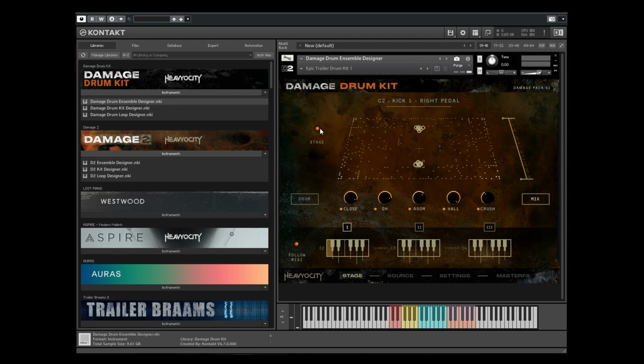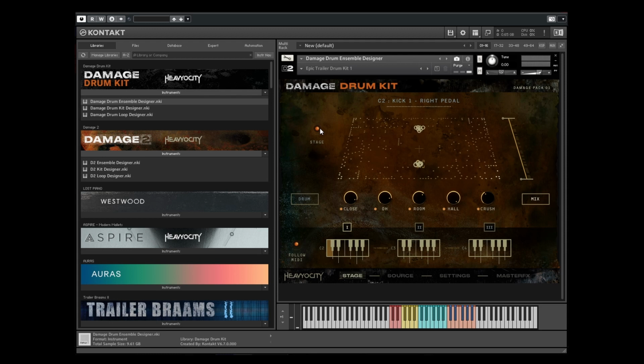I think playing through as well, it definitely feels like this is a core kit without a ton of add-on sounds and samples, so there's just a really nice kick, snare, toms, cymbals kind of thing. But I would have loved to hear Heavyocity's take on maybe stomps, claps, that kind of thing, just some extra percussive stuff that lives along with the drum kit. But who knows, maybe this will come along in another library. But I'd be really interested to hear the Heavyocity take on that.